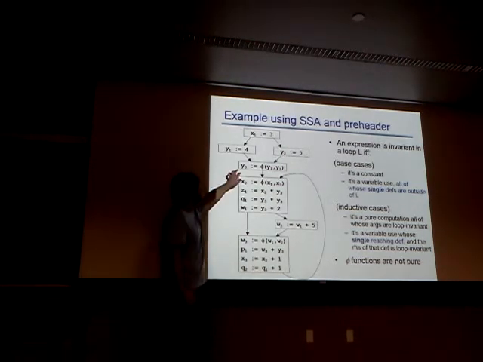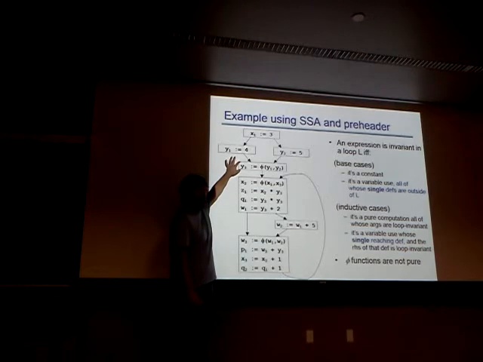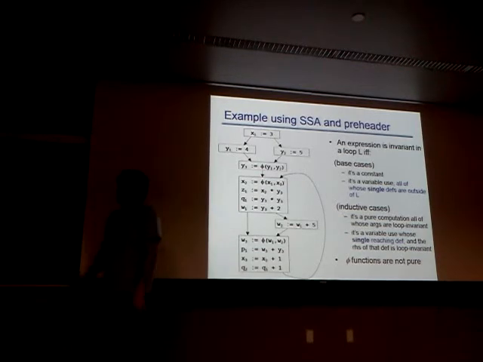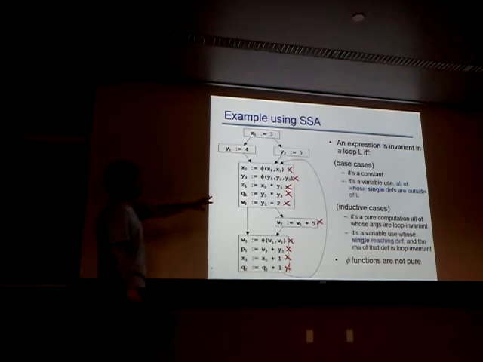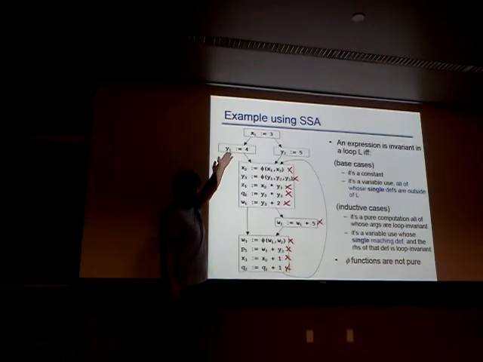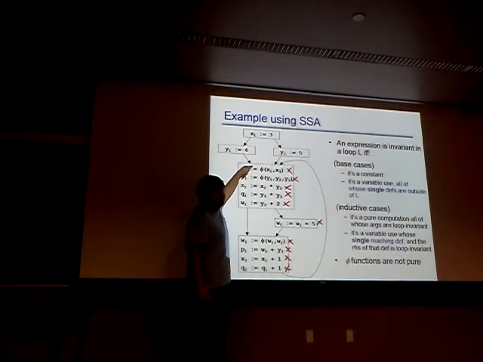And this is usually something that you do ahead of time when you have any loop. If it doesn't have a special block before it, you kind of introduce it, right? Because if we think about this here, if we wanted to make a computation and move it outside of the loop, where would we put it? There's no place to put it, right? Because if you put it here, it's inside the loop. If you put it here, it's only on one spot, it's conditional.